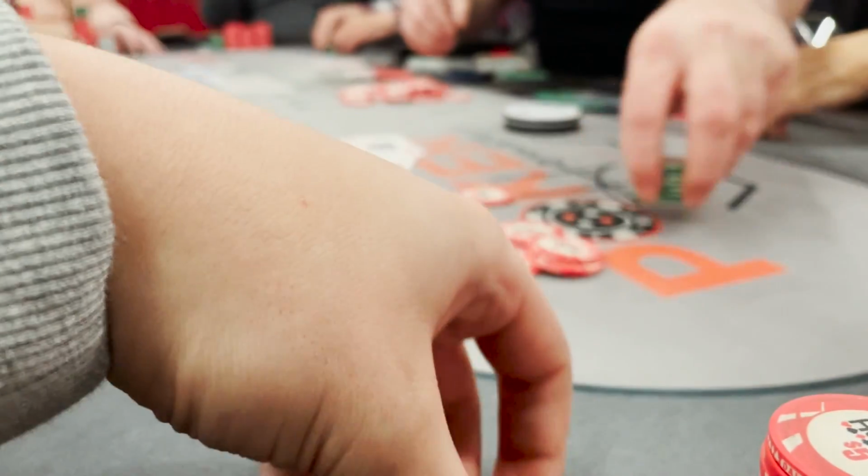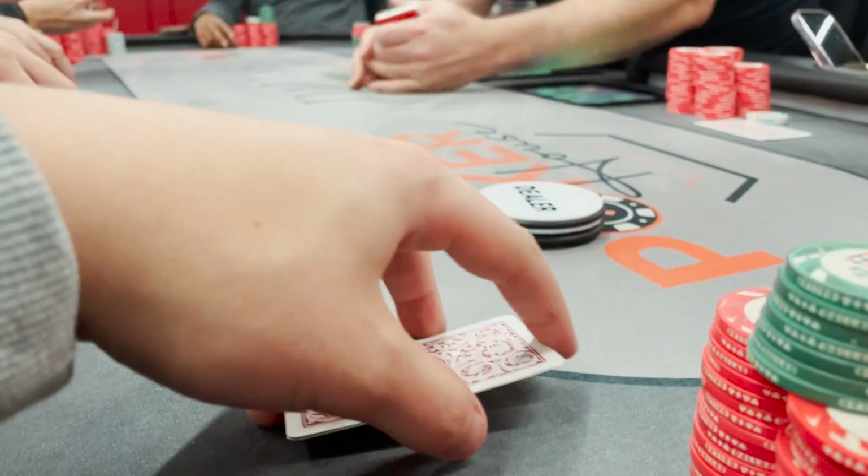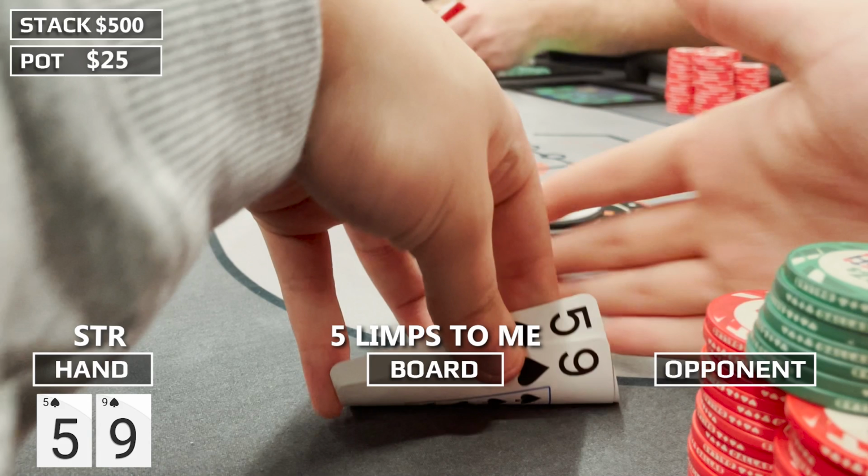I don't know what goes on in that guy's head, but we're going to scoop in a pretty nice pot with the big slick. In the next hand, we are on the button straddle with 9-5 of spades. There's 5 limps to me. I'm going to check and see a flop.